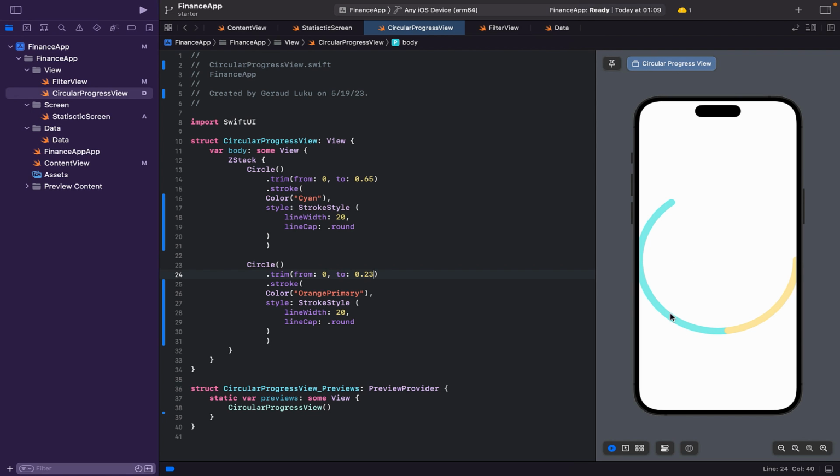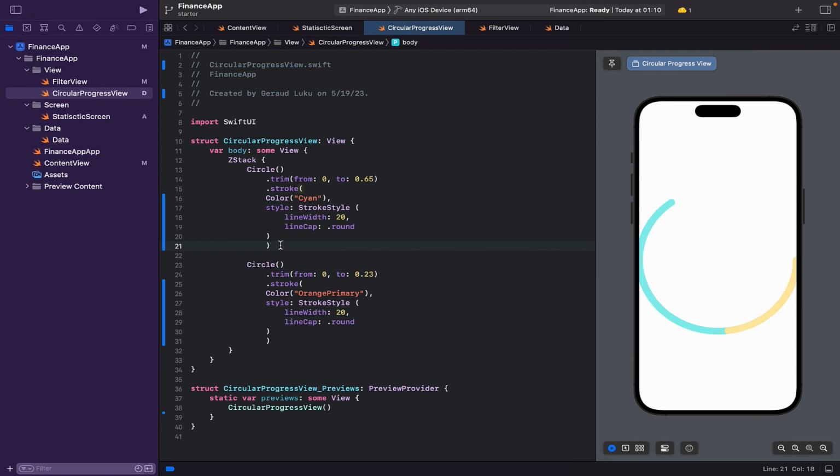This is 0 till it reaches 0.65. And the second circle starts trimming from 0 till it reaches 0.23. Now what can I do? I have to rotate this. I have to rotate the first circle.